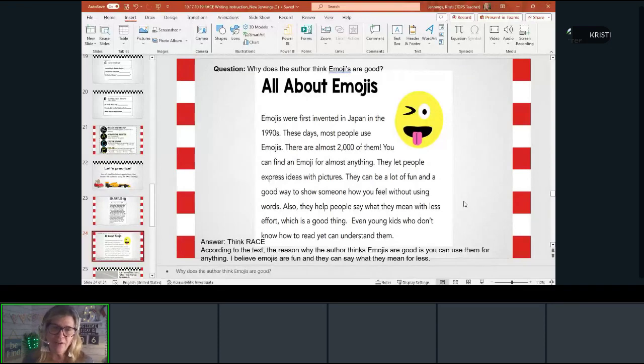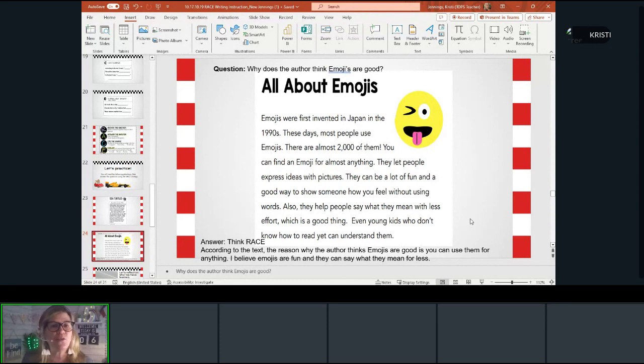Remember the word portable. That's what we're talking about. We're talking about the last question of the test, and it will have you type in a sentence. You need to make sure you use 2 of those sentence starters, either according to the text, comma, then you tell me where it is, like in paragraph, whatever. And then you say, I believe statement or I think statement. And then you use that at the ending.